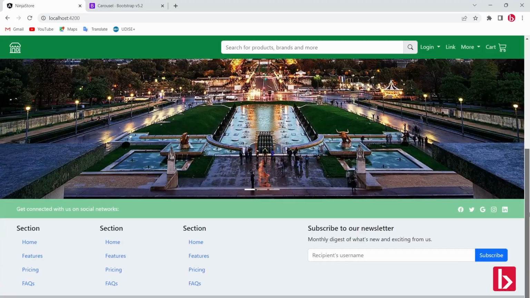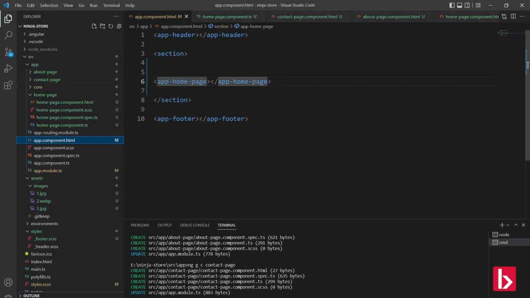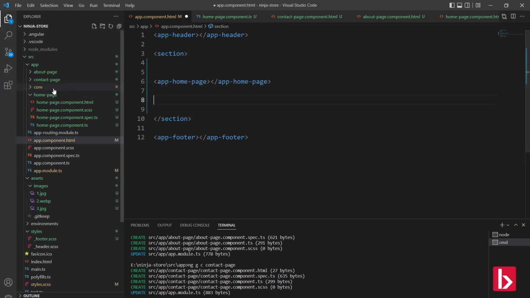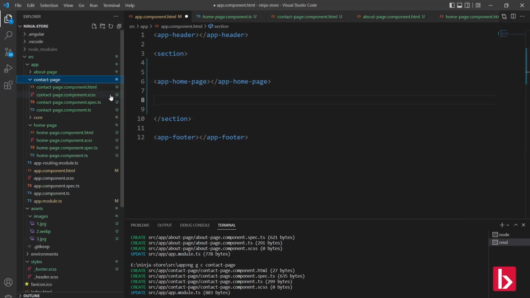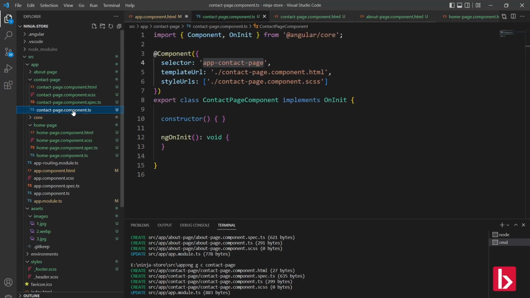carousel. Okay, but these two, about and contact, are not coming. For this we need to write their selector here. So I will just go here, find out its selector.